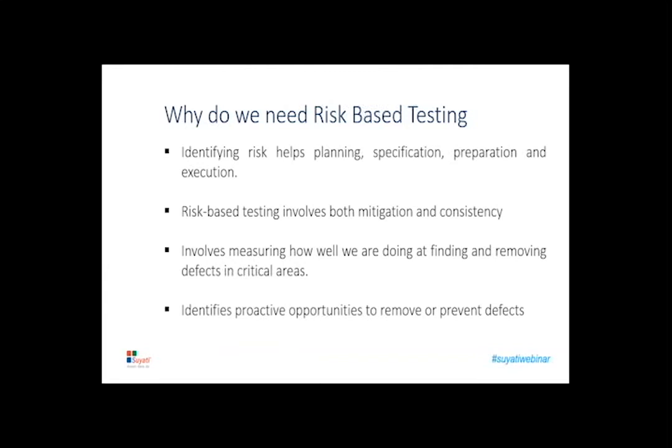We shall now discuss why we need risk-based testing. As we discussed, risk-based testing is basically for projects which are based on risk. It helps us to identify the risk at an initial stage, which helps in further test planning, test preparation, and execution. It prioritizes the requirements on risk assessment. It involves both mitigation and consistency. It identifies proactive opportunities to remove or prevent defects.